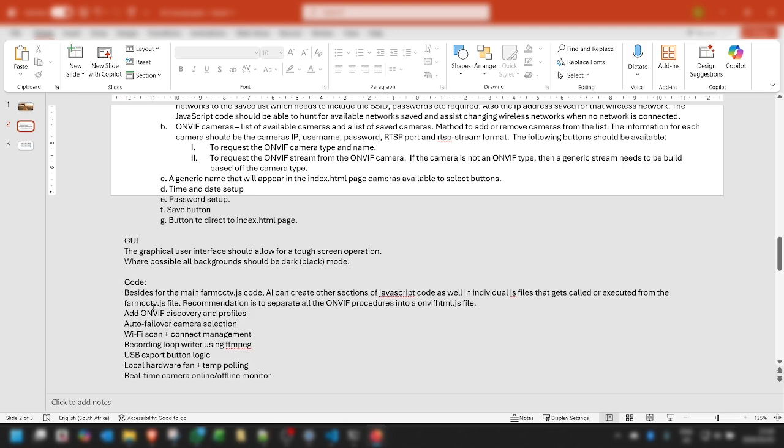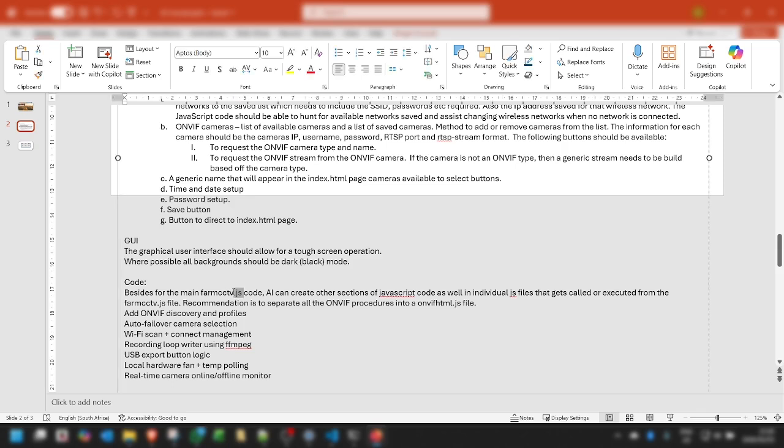Then for the code base, I gave it some other peripherals as well. Besides the CCTV file, because that's the file we've been using all the time, it must still keep that file, but it can add other files to it. On the ONVIF side, I've done some ONVIF discovery, and instead of me having to pull all of that in again and write it over, I want to see what AI is going to do.